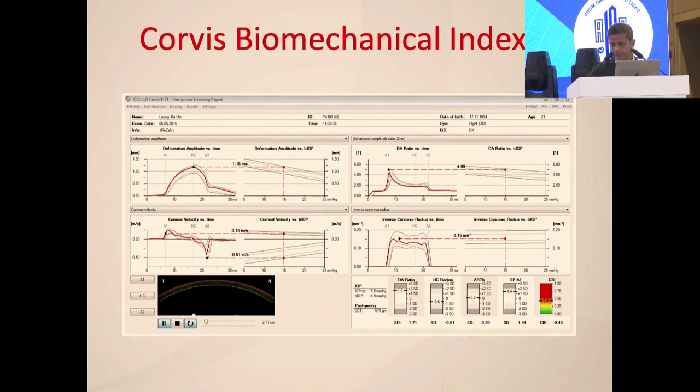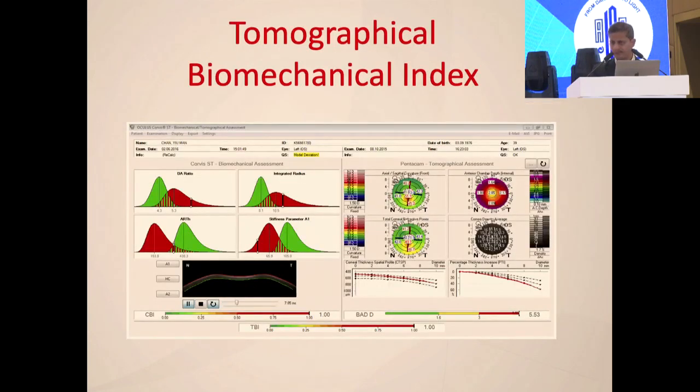A relatively new index called the Corvis Biomechanical Index basically combines a few indices that we can pick up from Corvis with the highest regression number. And then you can have one index, which is called CBI, which helps in early detection of keratoconus. It's the use of AI-based software to detect cases at an early stage. And again, a relatively new software in the same machine, which combines the BAD from Pentacam or Scheimpflug imaging and Corvis, gives you another index called the Tomographic Biomechanical Index, or TBI.